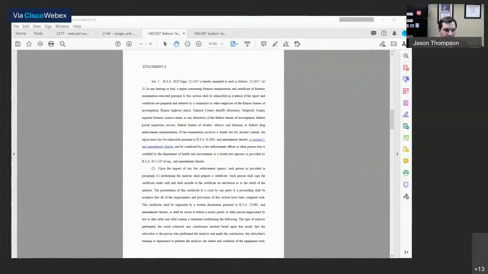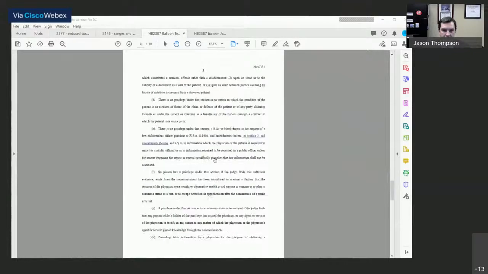Then if I scroll down a couple pages, section 6 is 60-427. This is the Civil Code physician-patient privilege statute. And if you keep going to page 5 of the attachment, you'll see there's a reference to 8-1001 about blood drawn at the request of a law enforcement officer. There's no privilege for that. So there would be likewise no privilege for blood drawn under section 2, the aircraft provision. So Natalie, if you could scroll down to page 5 of the attachment. Perfect, right there. So you'll see that in subsection E of 60-427, just lining it up with 8-1001 again.